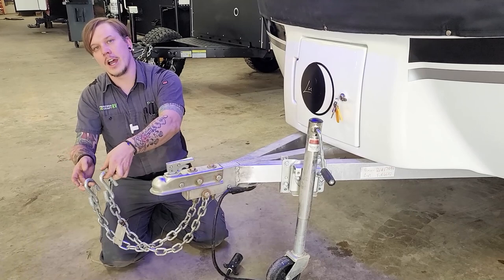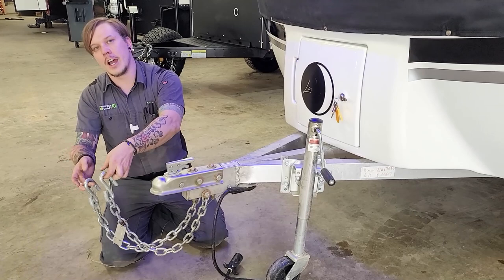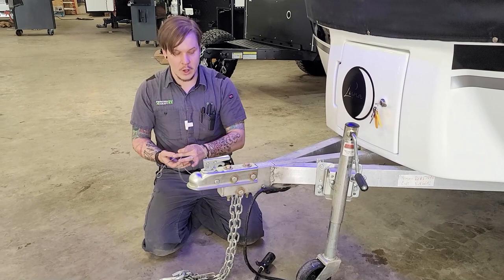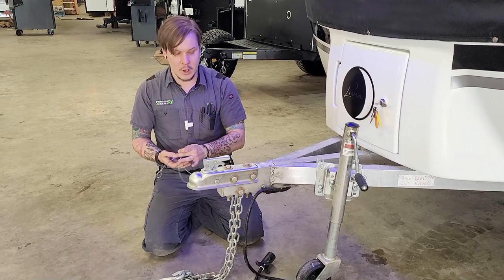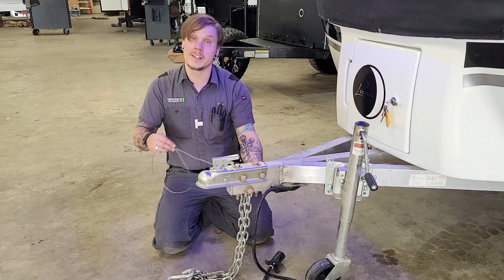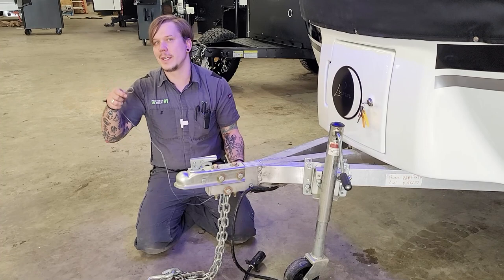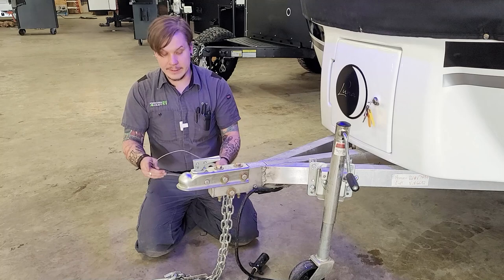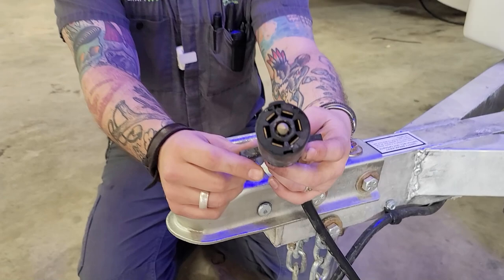It's also not a bad idea to pin this back with a secondary pin, not only for security but for safety, to keep that from potentially working itself loose going down the road. You're then going to take your tow chains — very important that we cross those underneath the coupler and hook those onto the receiver of the vehicle. Make sure you have enough room to make your turns left to right, but not so much room that they may make contact with the pavement. Right next to those tow chains is your emergency breakaway cable.